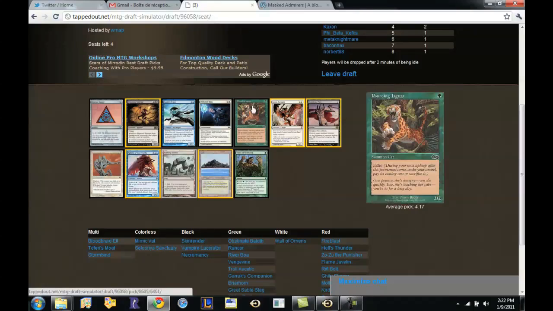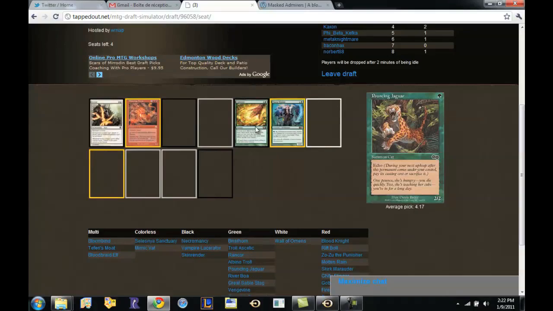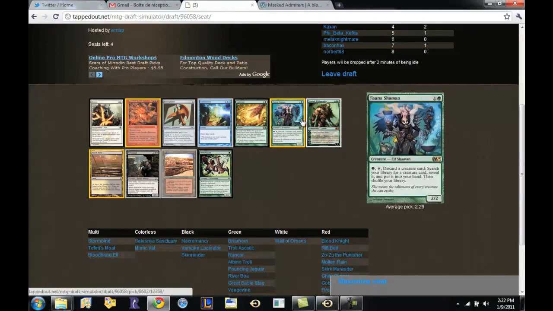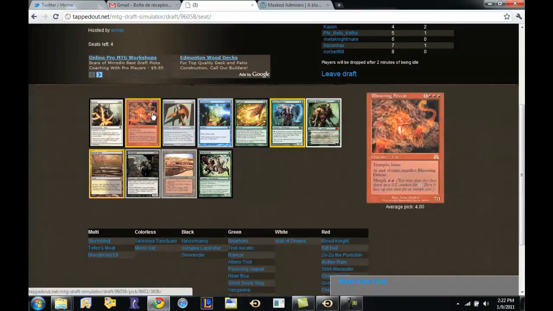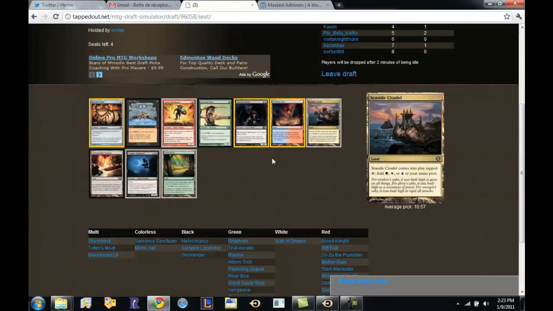Either the Pouncing Jaguar or the Vines here. I think I'm going to take Pouncing Jaguar. Yeah, not sure how correct that is. Oh man, here we have Fauna Shaman, Garruk, Wild Nacatl, Bone Splitter, and Blistering Firecat. I think I have to take Blistering Firecat, but I would definitely be open to taking some of those others.